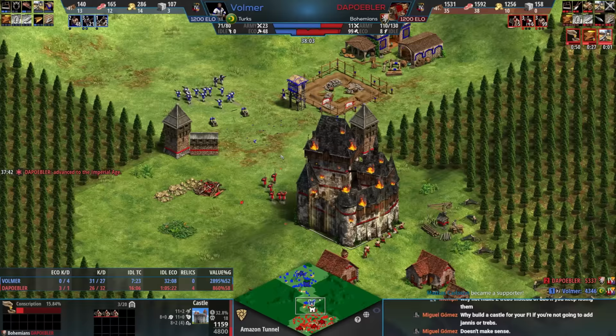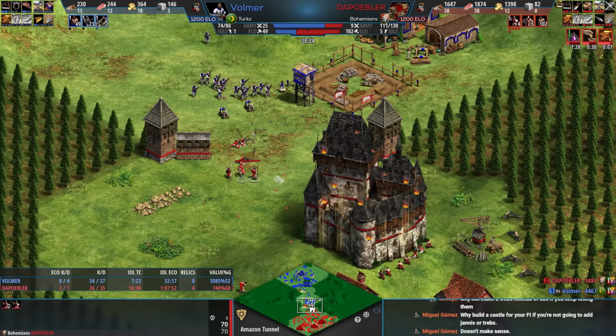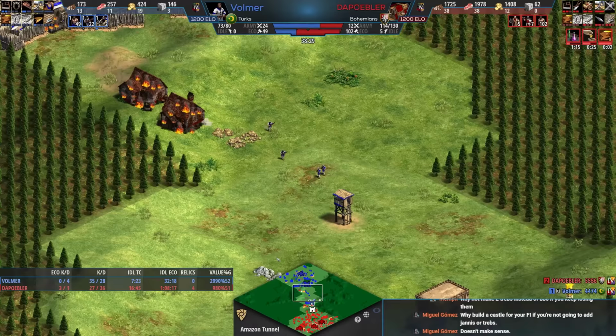I don't know if conscription will complete. Also, bombard cannons don't take that much damage from the skirmishers. And while skirms do bonus damage against the hand cannons, they still get wrecked by the hand cannons because hand cannons do so much damage. Blue, I would send more vills, though. I don't know where they are, but you should send more forward.